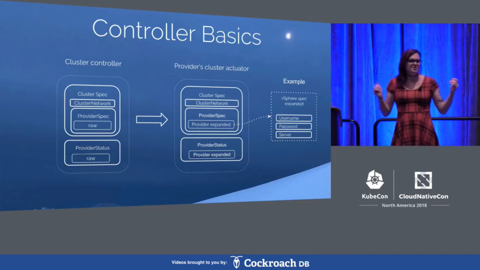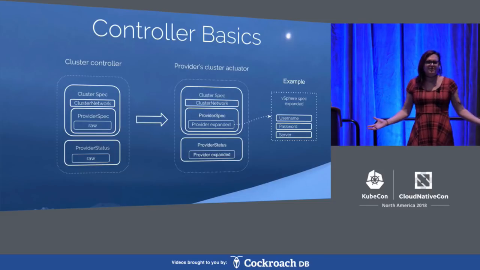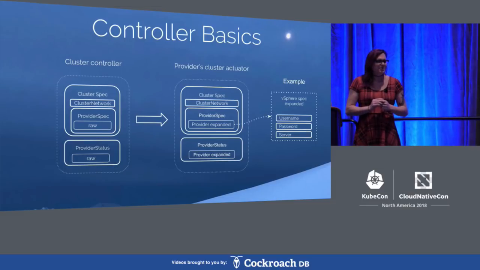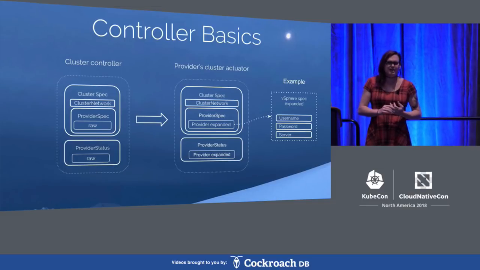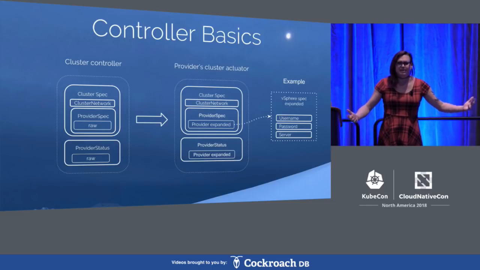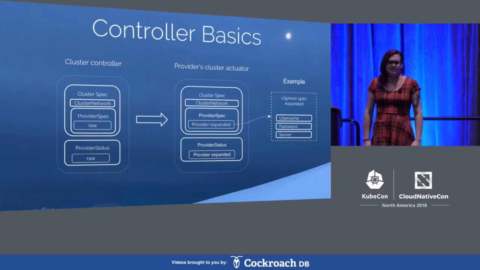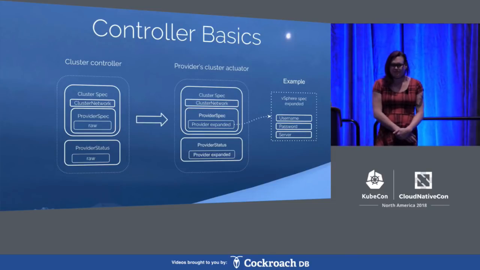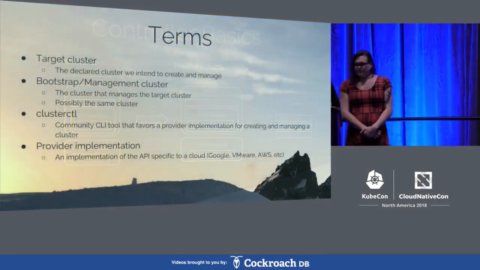And last but not least, you can see we have the vSphere spec expanded, and we have username, password, servers. So these are all going to be Kubernetes level objects that are bundled up into the provider-specific bits. One of the reasons we chose to have provider-specific bits is because we learned the hard way after trying to do this in kops and trying to do this in KubeCon that trying to find an abstraction that works against all providers was never going to happen. So we decided to keep the top-level directives as simple as possible and put as much into cloud-specific provider information as we could. Okay, moving on.